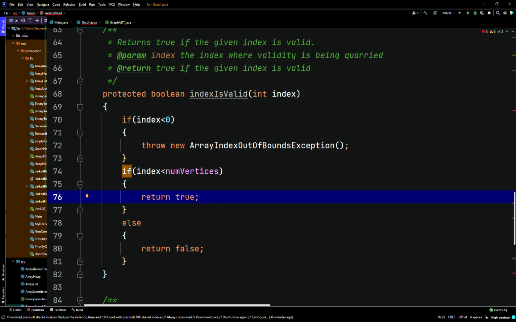Alright, so we'll go back to our methods. Just to double check here, if index is less than 0, it's not in the index. It's not in the array. If it was greater than, we could have thrown it too. But if it's greater than, it's going to expand capacity anyway, so that's fine. So we'll say if index is less than probably the num vertices. Okay, so it's saying which index is currently full. That's what it's checking for. If it's null, it's going to throw a null pointer, right? So that's why it checks automatically.